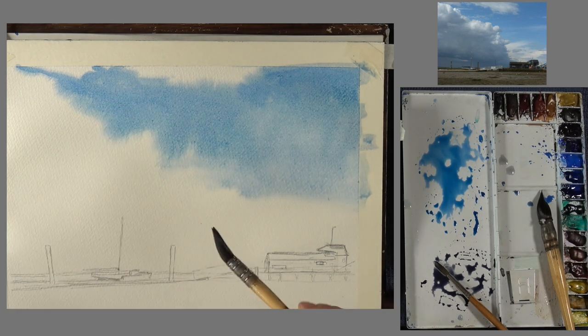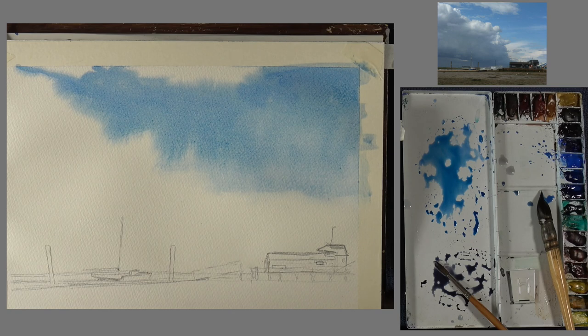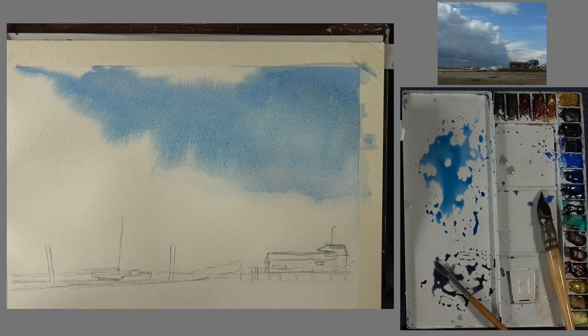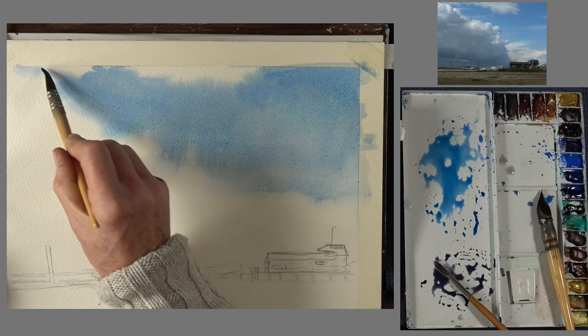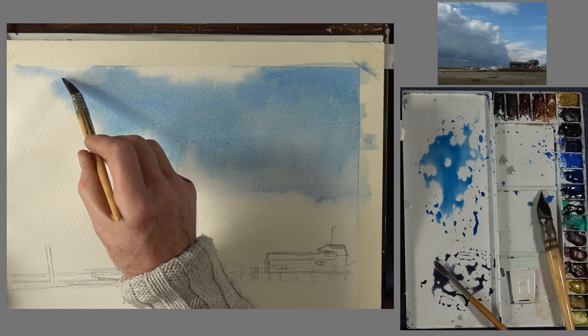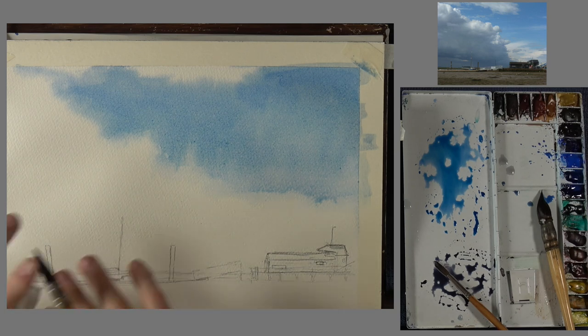I'm using a clean bit of tissue to take the pigment out of the bristles of the brush and soften and arrest the movement. There are lots of white areas down through here I need to allow for, so I'm just teasing the wash out and arresting the movement. It's just wet-on-wet and you get a lovely sense of cloud. Just playing around with that so we don't leave too many hard edges — I want that softness up in there.